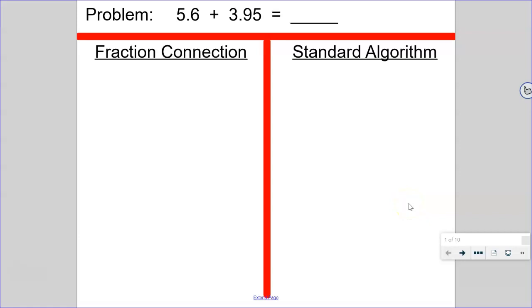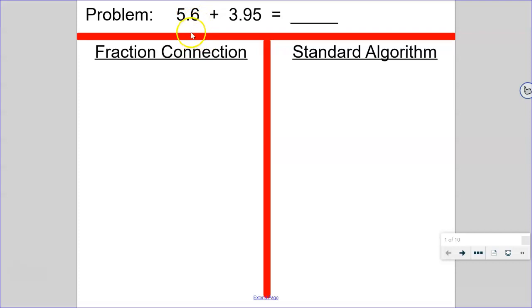Good morning, fifth graders. This week's review with Rindo is going to have us practicing adding decimal numbers, but also learning that decimal numbers can always be added as fractions as well. So we're going to go through two different problems together. And what we're going to do is solve each problem both as a fraction problem and as a decimal problem, because it's really important that we see that every decimal problem is also a fraction problem and vice versa. It gives us flexibility on the most efficient way to solve certain types of problems.